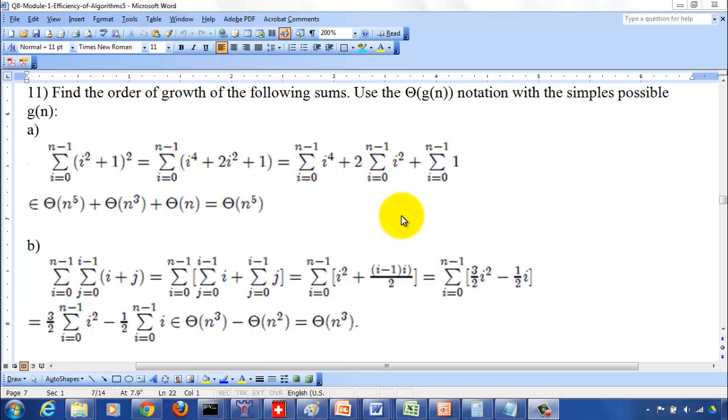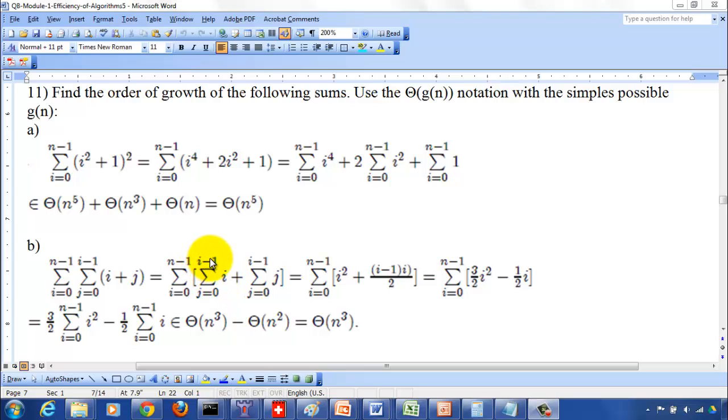So we'll try to use the same approach here. We have sigma i equals 0 to n minus 1, sigma j equals 0 to i minus 1, of i plus j. So let's do the inner summation. The sigma i equals 0 to n minus 1 stands out as it is. I basically take the summation inside. So sigma j equals 0 to i minus 1 of i, plus sigma j equals 0 to i minus 1 of j. Now in this summation i is actually a constant, so I can take this i outside and say this is sigma j equals 0 to i minus 1 of 1. Now I can apply my upper limit minus lower limit formula.